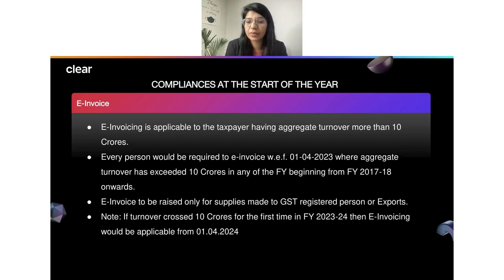Another question I could see from Rahul, who is asking, if some GSTIN is not having annual turnover greater than 10 crore in a year, but showing e-invoicing enabled on the invoice portal. Yes, Rahul. See, as I told you, when it comes to the application of e-invoicing, it is always at a PAN level, which means you always have to check your aggregate turnover at a PAN level. And I will give you a very simple example. Think about, you had one GST registration in the state of Karnataka, and then you have another GST registration, let's say in Delhi. So here in Karnataka, they have turnover of just, let's say, 10 lakh rupees.